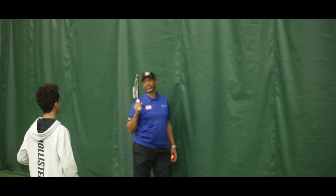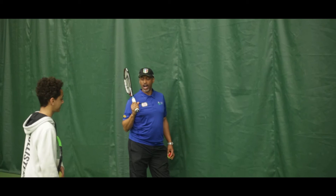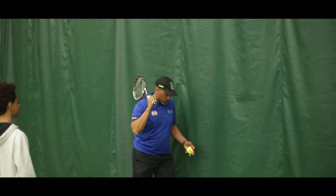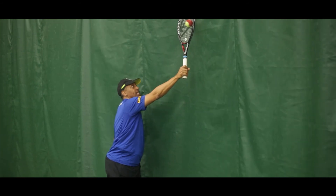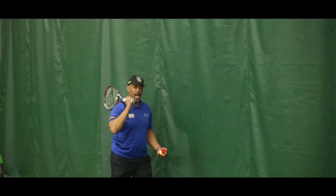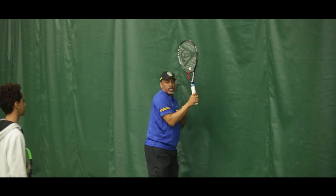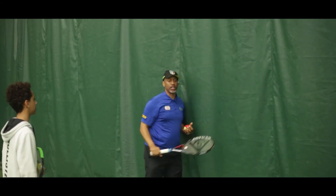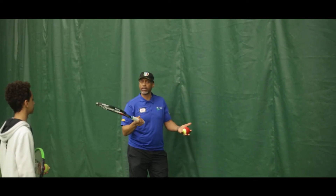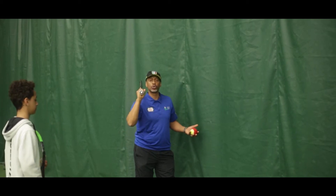Number two: the racket is on the shoulder. I'm going to reach up. Can you see how high my racket is? That's how high I want to make contact with the ball — right in the center of those strings. I'm taller, so everybody's got a different height. I've got the racket on my shoulder, I'm sideways, I'm going to toss that ball up and catch it right in the middle of my racket. Start from the shoulder, because if you come from below, you're going to smack the ball — a lot of awkwardness, not an ideal serve. This is especially important for small children, beginners, or people with weak shoulder strength.